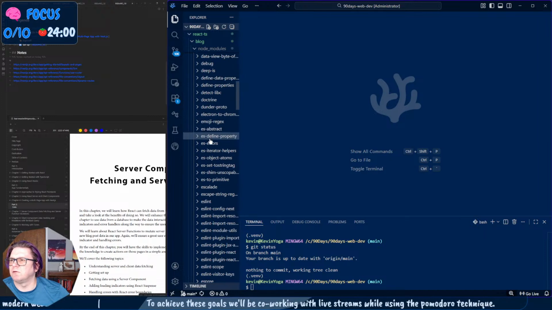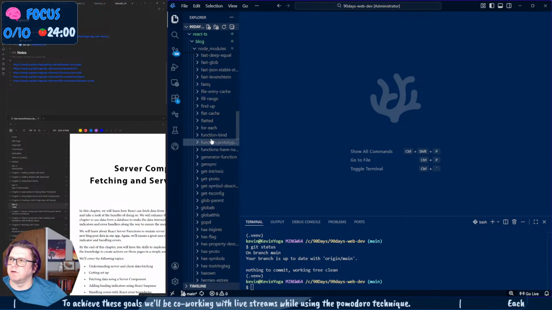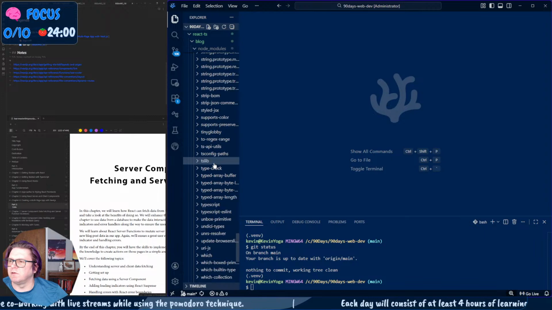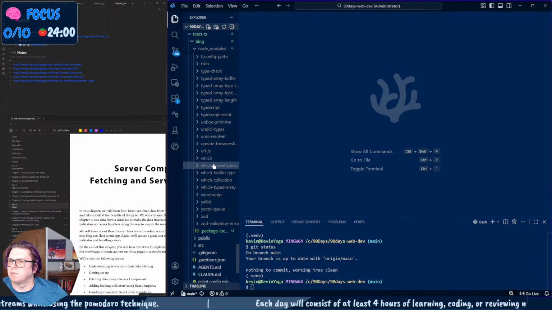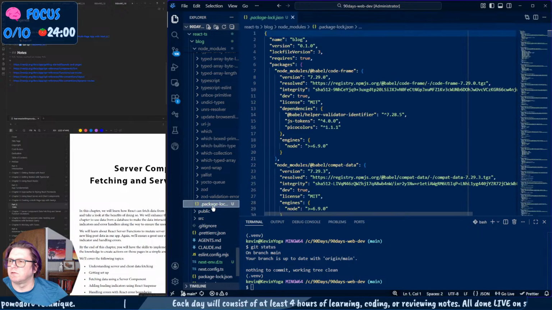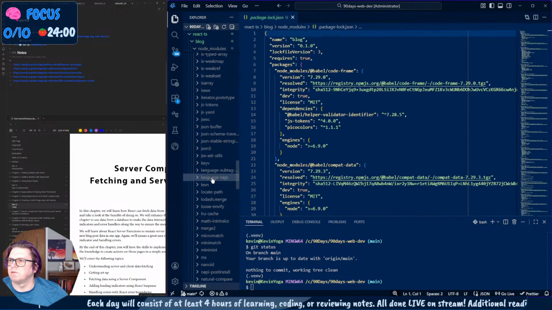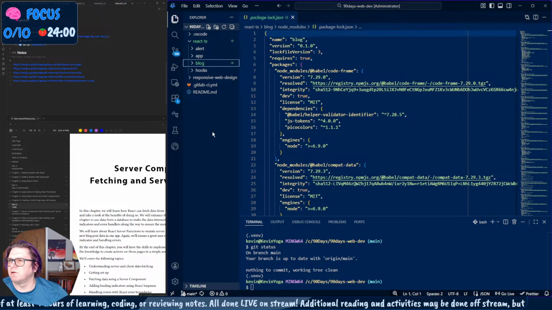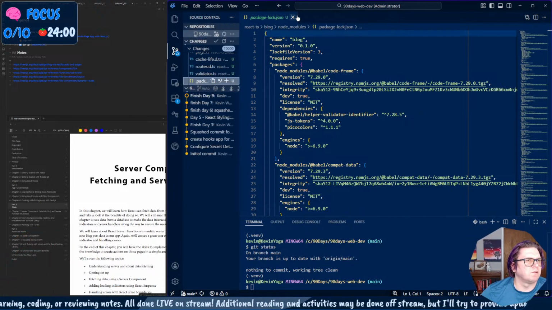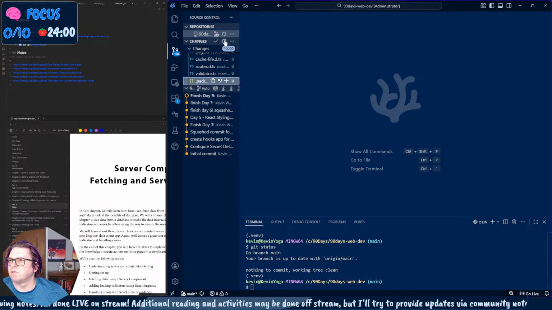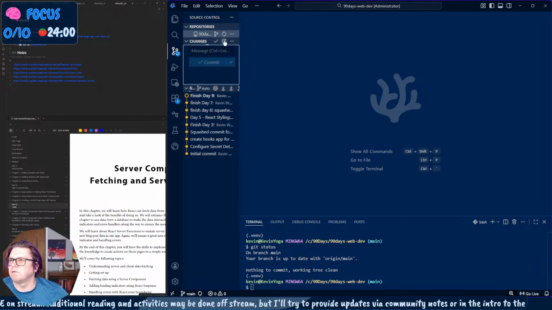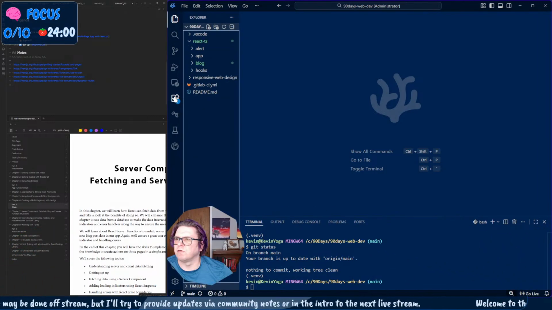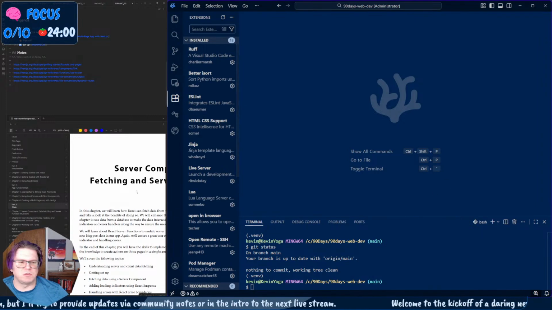Node modules. This shouldn't be. None of these should be highlighted. The package lock? I don't understand why this is happening. Let's refresh. Okay, there it goes. Maybe start extensions then.